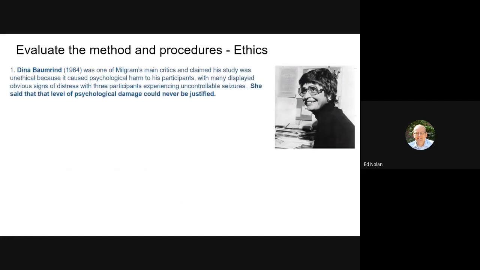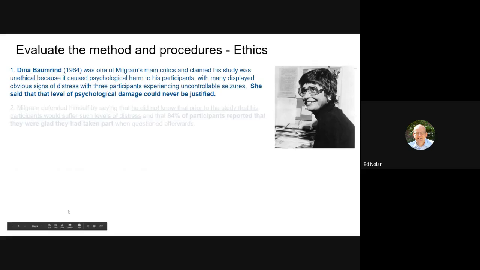Okay, the other issue would be ethics. So this is a name that you may or may not be familiar with. There's a picture there, Diana Baumrind. She was an American who was very, very critical of social psychological research, particularly Milgram. She was really outspoken in her criticisms of Milgram. She also had a really cool pair of glasses, if you look at those. What she said was that there was so much distress caused to those participants, so much psychological harm, that it can't be justified. Milgram had not protected his participants from harm. He just allowed that to happen.